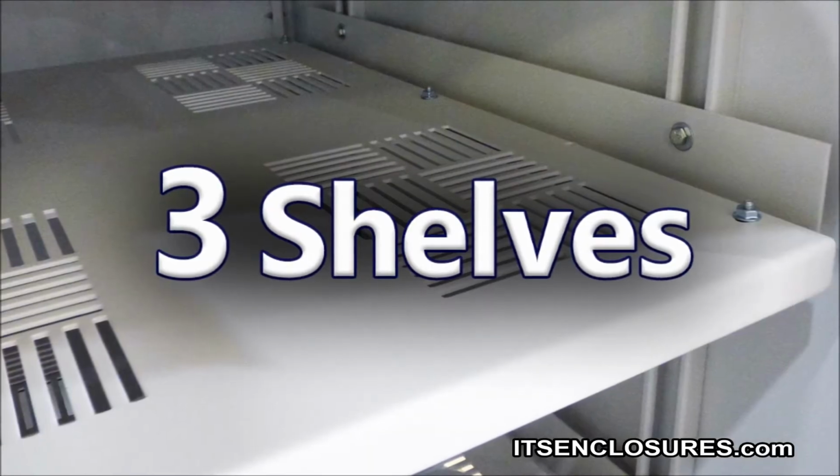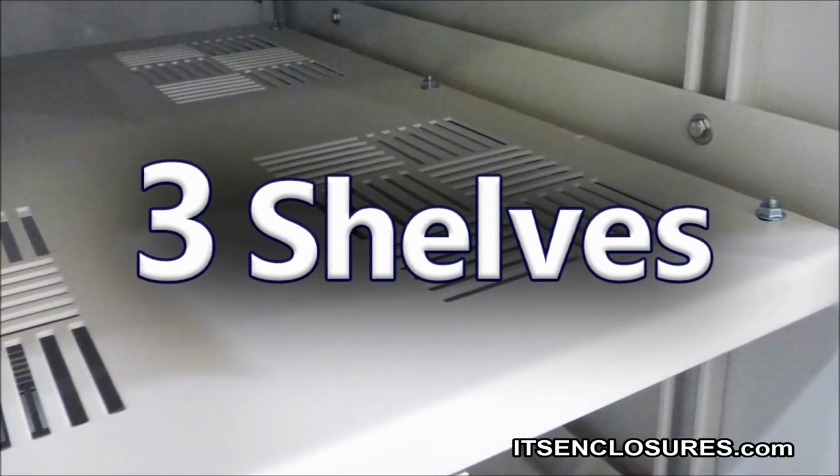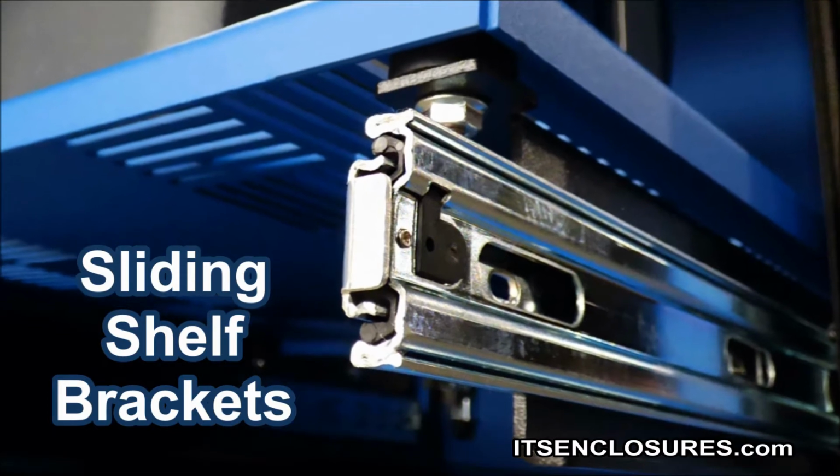The IS66 comes standard with 3 adjustable vented shelves for positioning the printer and other equipment. To easily access the printer's sides, sliding shelf brackets can be added to any of the shelves.